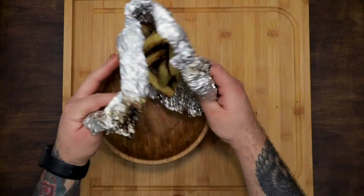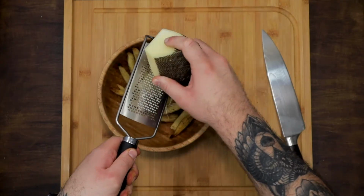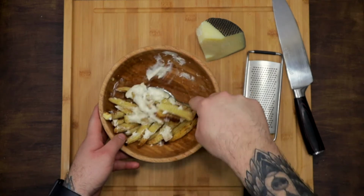Take the corns out of the oven, open them carefully and put them in a bowl with a tablespoon of mayonnaise and grated Parmesan cheese to taste. Save them for the plating time.